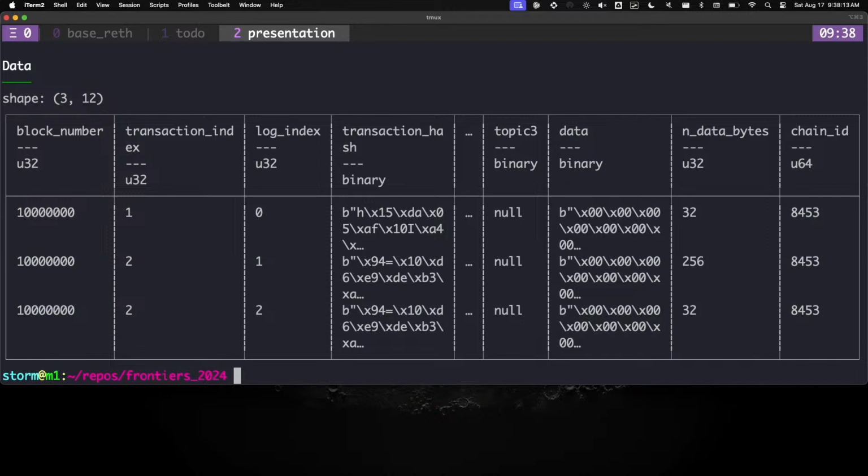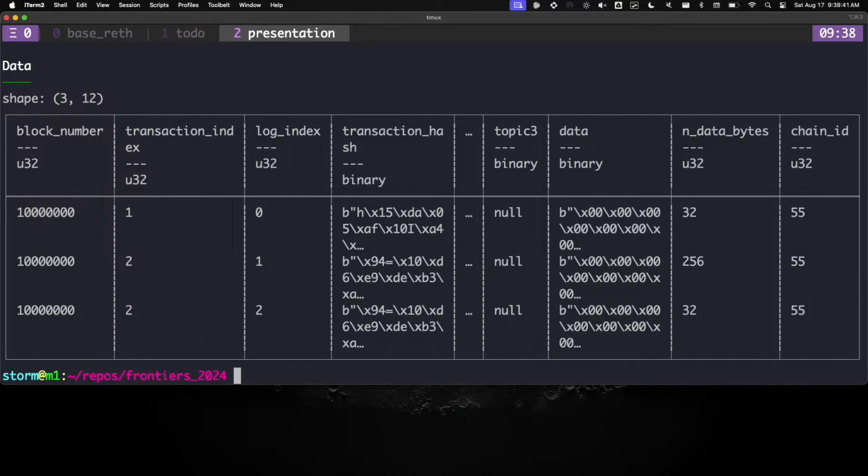We need to change it to a different chain ID, let's say like 55. We can just do set chain_id=55. It makes those changes. Maybe we also need to change the type from U64 to U32. We can do cast chain_id=U32, and it makes those changes.